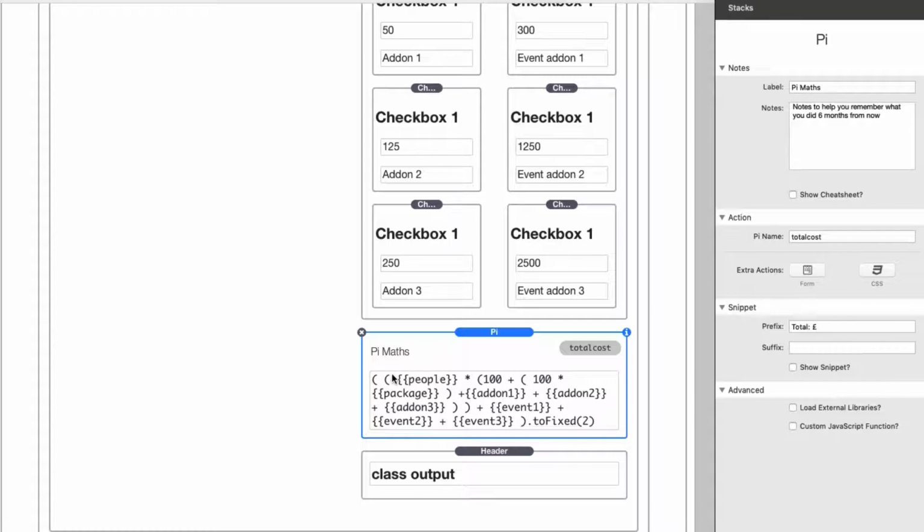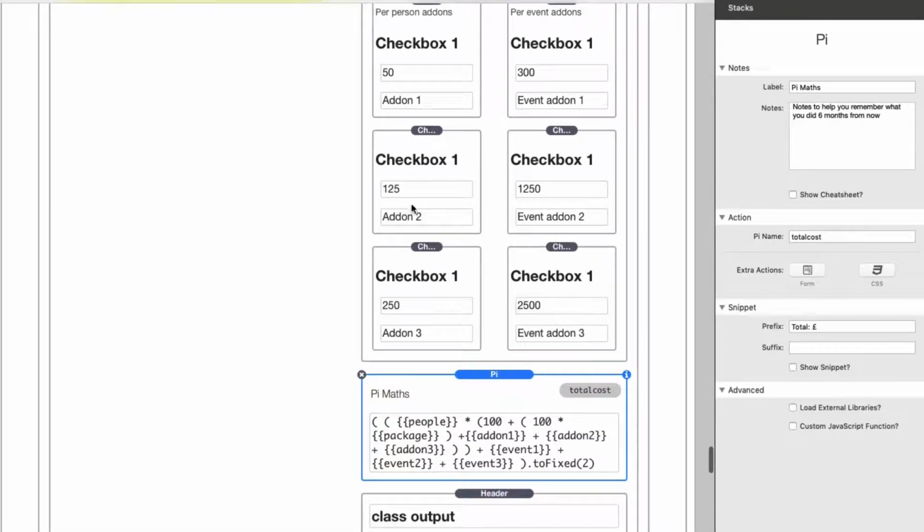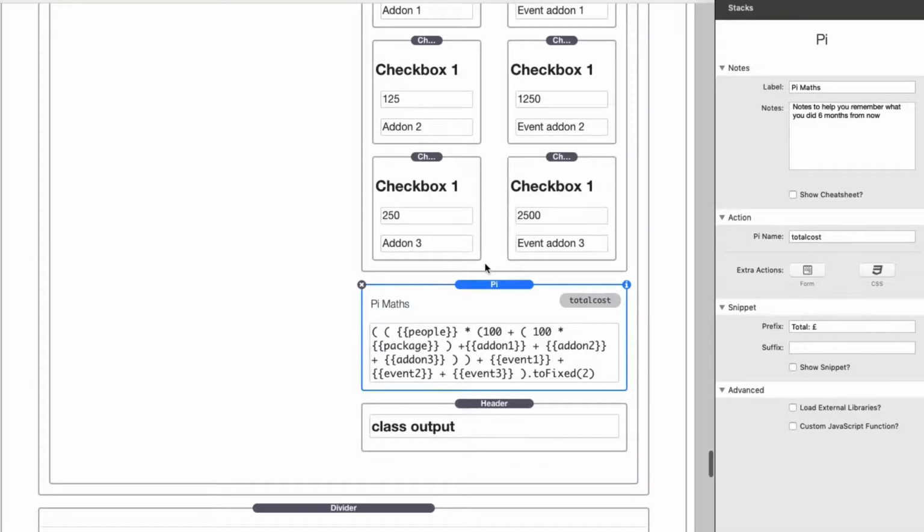And remember math, if you want to do per add-on, we're using parentheses for the order of operations, right? If you're going back to algebra, the order of operations is very important here because where those parentheses are inside your equation is going to differentiate whether or not you can have these per person add-ons versus the event add-ons, right? And of course, this is a complicated one, so you probably want to have this out inside of some sort of code editor so you can check your syntax and whatnot.